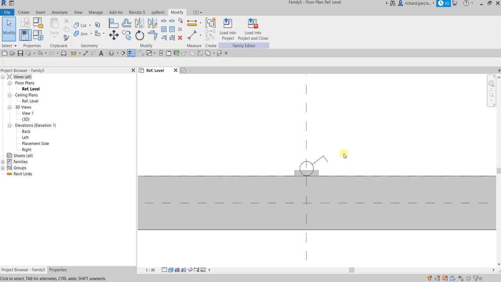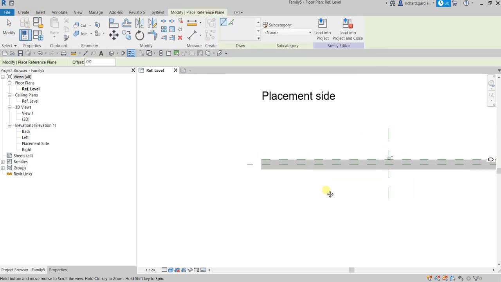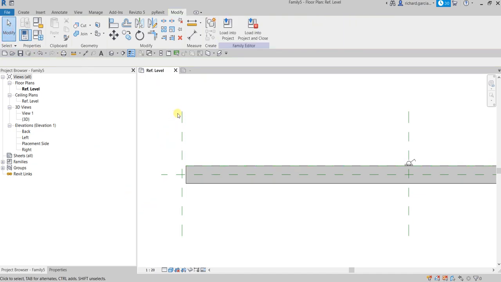So let's proceed on creating now our parameter. Okay, so I'm going to select reference plane. I'm going to put one here. All right. Okay. And then I'm just going to put here a distance of, let's say 2 meters or 2000 millimeters. Okay, so that's it. So this reference plane that I just created, this will serve as the maximum value that you can put into your parameter with a negative value. So this is 2000. So the maximum value that you can type is negative 2000.